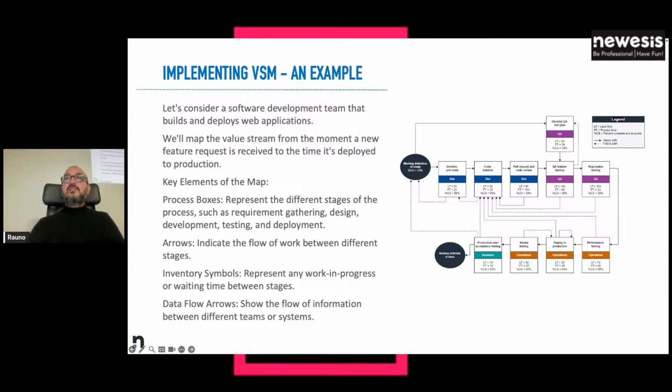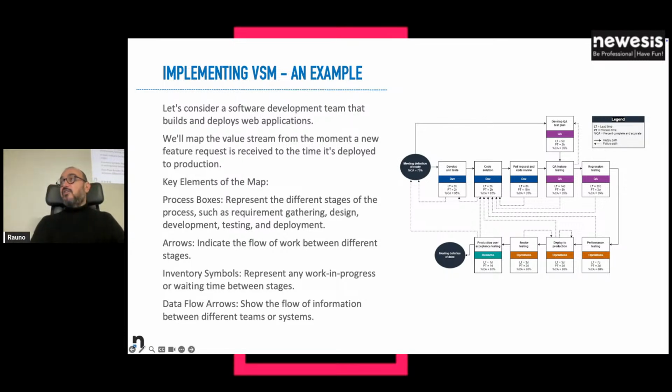Process boxes represent the different stages, and the arrows indicate the flow. You usually have different kinds of arrows because you need to define which are material flow or information flow. So which flows are just related to the exchange of information, for example, because you need to notify some people of things, and the flow that is the actual flow of your artifacts that are produced and move forward. These two flows can be different and parallel flows that happen at the same time. Then you need to identify which are the different actors involved in each flow.